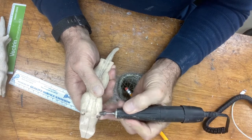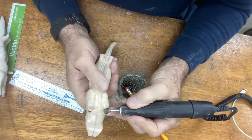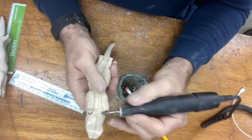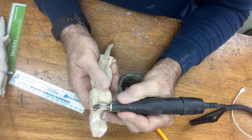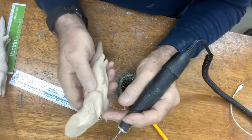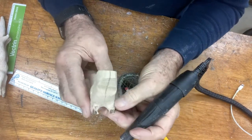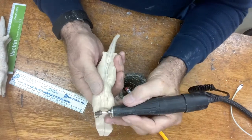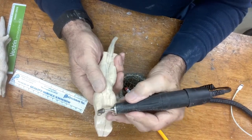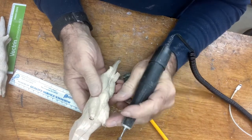From about a quarter of an inch back and a quarter of an inch back, I'm going to come in on the bottom of the foot with the pear, and I'm going to undercut it right in here. I'm making like a pad. So I sort of go in and scoop out a little bit. I do the same thing here and bring that around. Okay. So once I've done that, I have like a pad in there for the bottom of the foot, and we'll leave it at that.